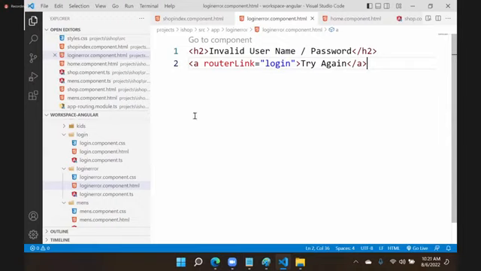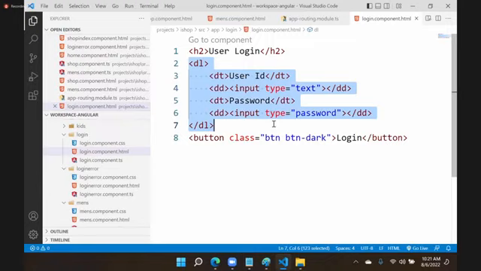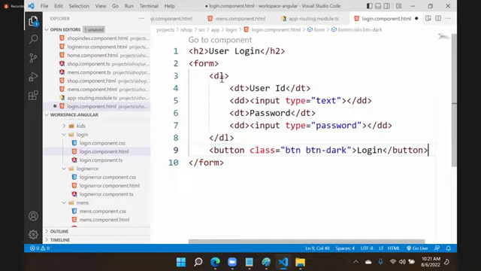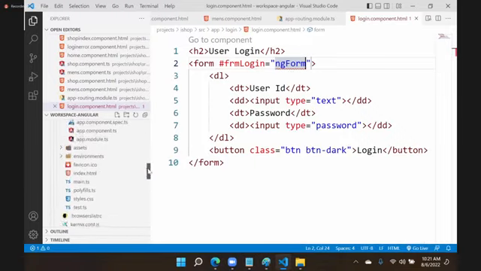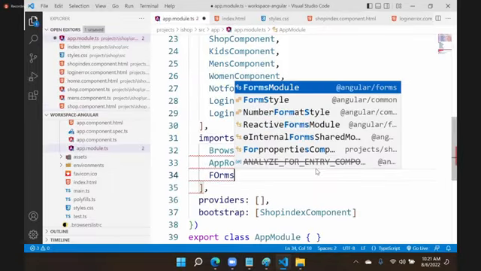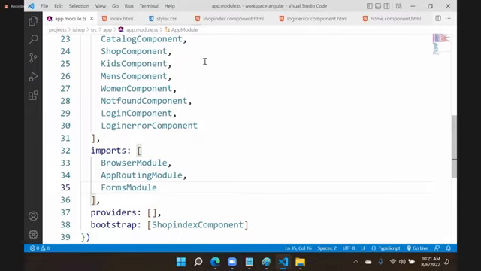Now the question is, when user clicks login, we have to send these details. How to send these details? We learned forms concept now. So better what we will do, we will keep this in a form. You can use any type of form. This is FRM login is equal to ng form. But you know that to use ng form, you have to import in app module. Which module you have to import? Forms module you have to import. You know this. Because this is another project, right? We are creating another project.